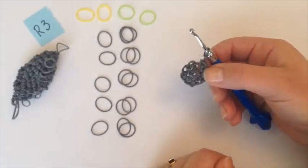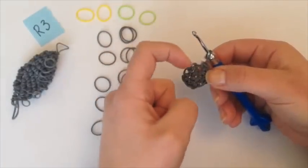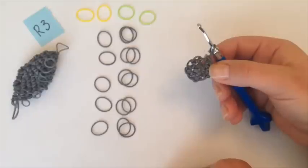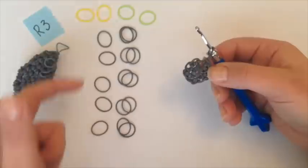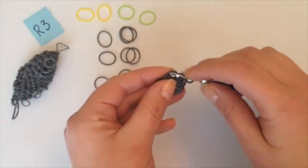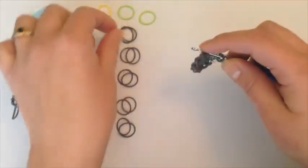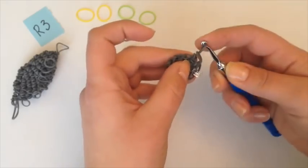For round three of the ear, what we're going to do is increase on every second stitch. So the pattern is 1, 2, 1, 2, 1, 2. So at the end of this round, you're going to have 15 stitches. So I'll be using 15 rubber bands. You're repeating this pattern 5 times. So going in your first stitch with 1. Our second stitch will have 2 bands. Just put them one at a time. Go back in.